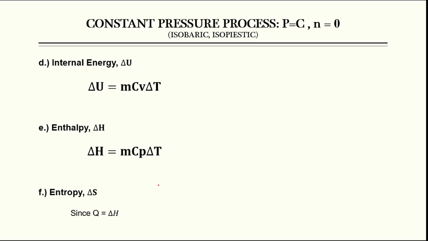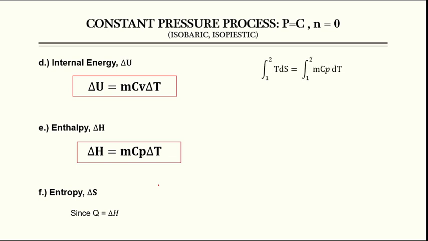So, since heat is equal to change in enthalpy, therefore, gamitin natin yung formula ng heat in terms of integral. Formula ng heat natin, dun sa 6, ito yan, di ba? Heat is equal to integral of TdS limits from 1 to 2. Anong formula ng delta H natin? Integral of mCp delta T limits from 1 to 2. Okay? So, multiply natin both side by 1 over T. Para matira na lang dito, integral of 1 to 2 dS. Dito naman malalagyan siya ng over T. Integral of mCp delta T over T limits from 1 to 2.